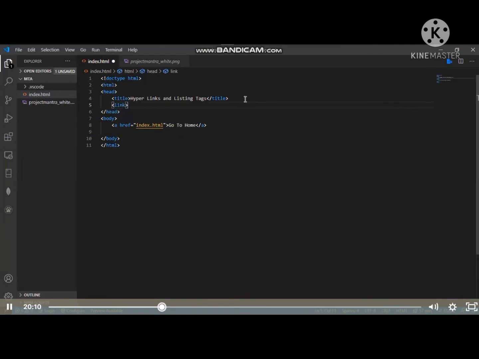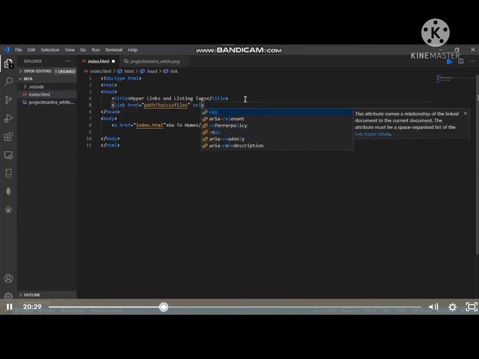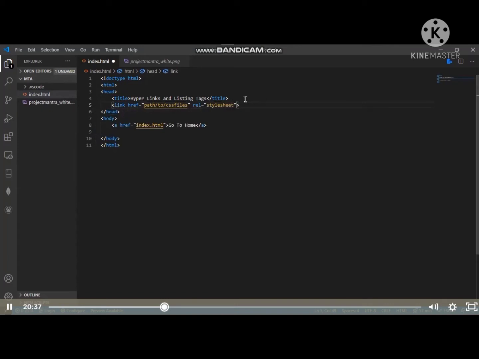The link tag has a keyword called href, which is used to give the path to the CSS files. It also has a relation attribute which will tell that this is a style sheet for the page or an alternate style sheet for the page. Usually we name this as a stylesheet.